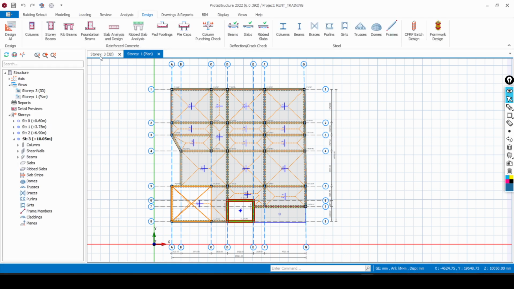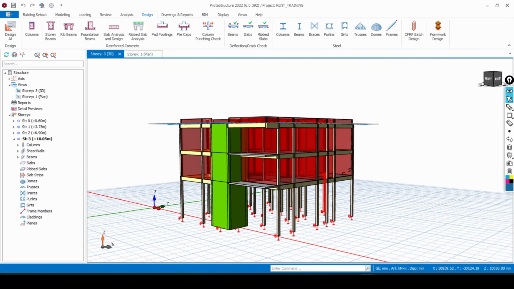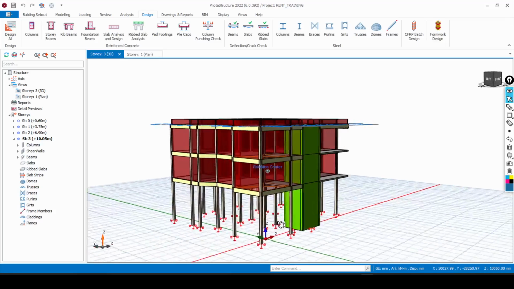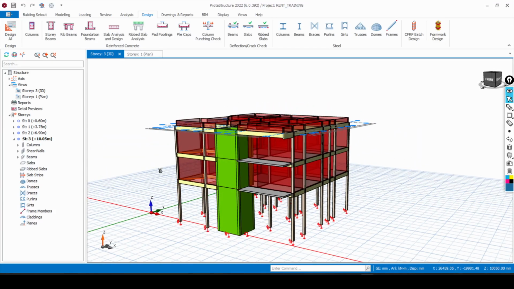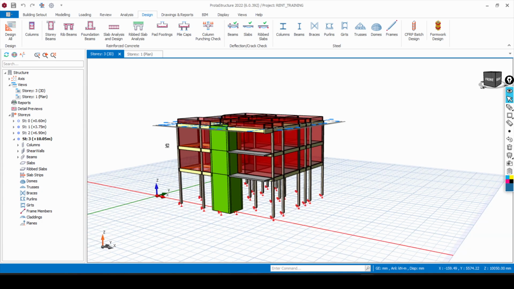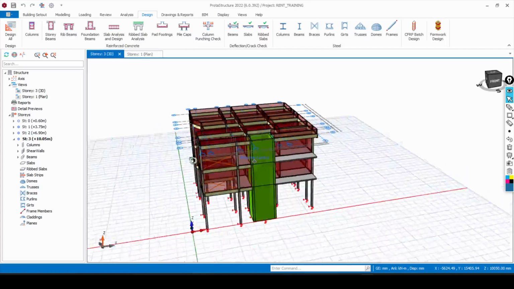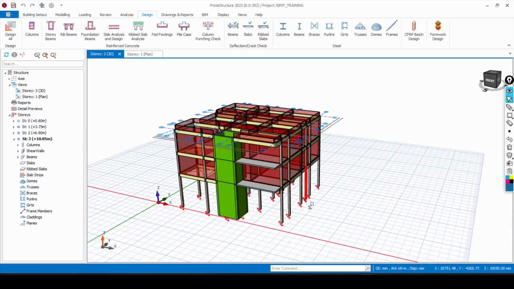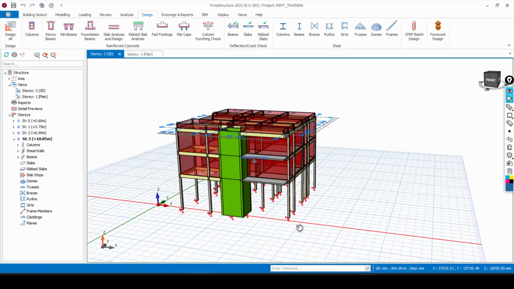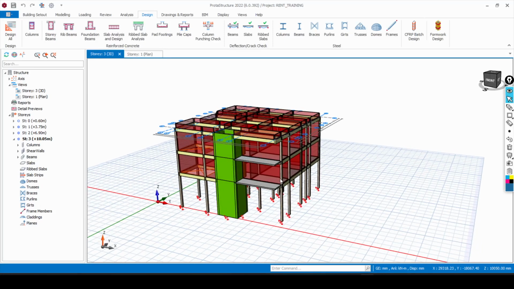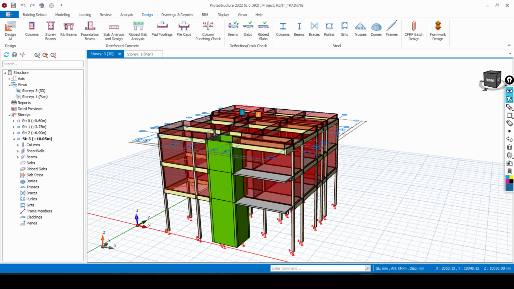So we are right here on ProtaStructure. This is where we are at. This is basically what we have done in our previous classes. We have treated modeling, we have treated loading, we have also treated how to create your axis and all that. So if you have done your assignment, like we have shared in our last class, this is exactly what you are going to have. What you are going to have is supposed to be looking just like this.